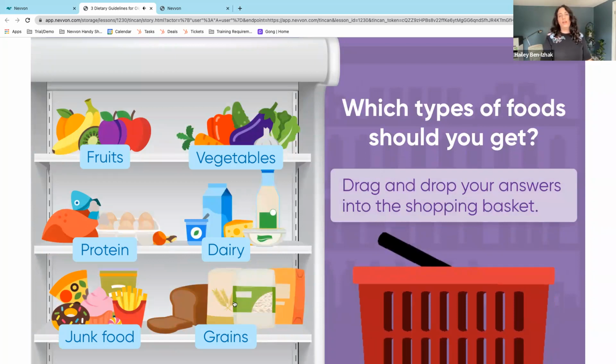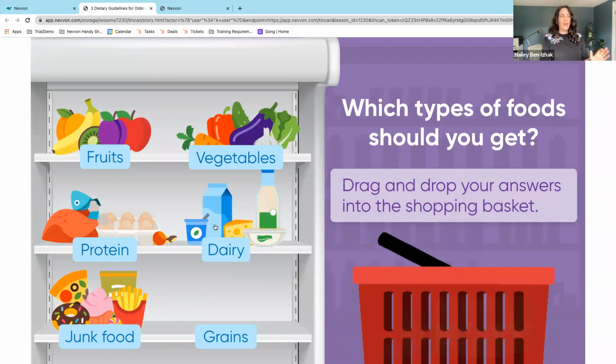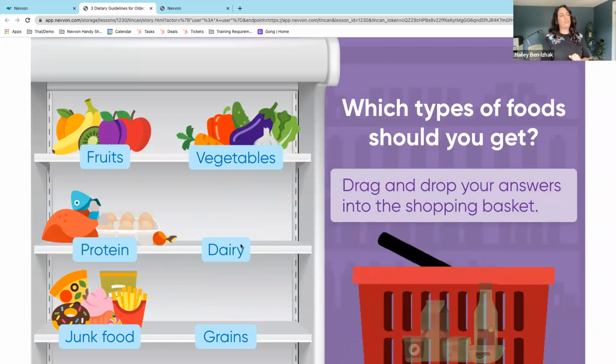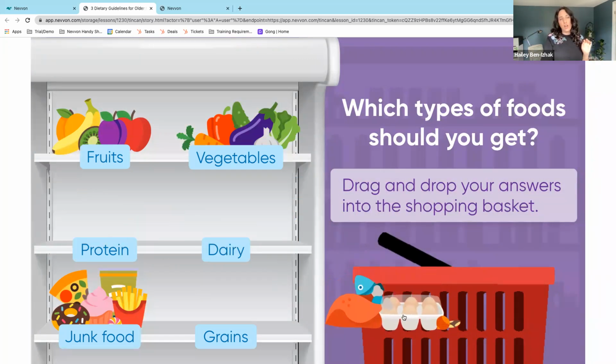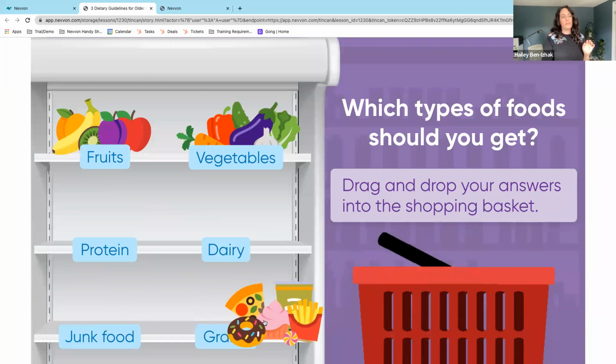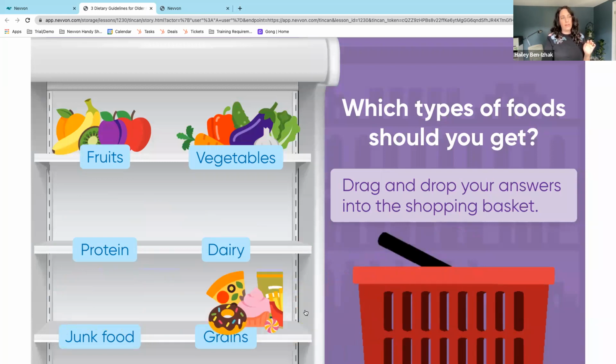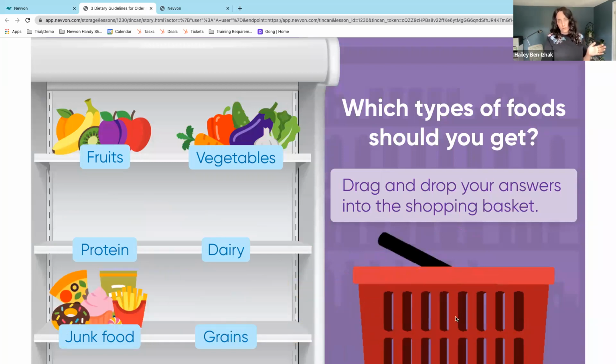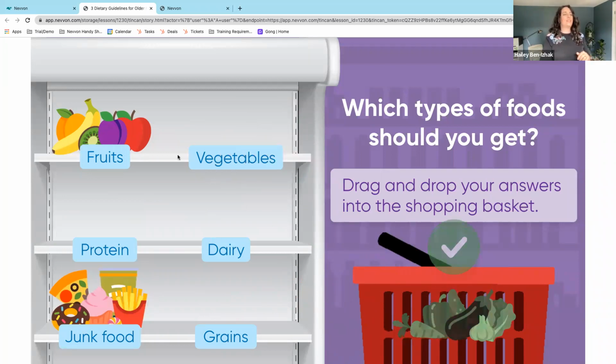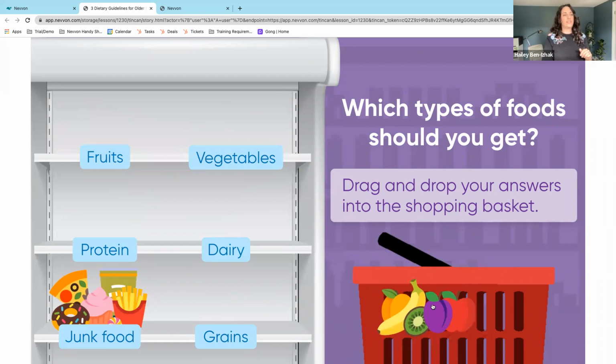All right, so let's make a little charcuterie board, shall we? So we're going to get some crusty bread. We're going to get some nice hard and soft cheeses. I'll get some good salami. I want to throw some donuts on there, but everybody knows that donuts do not belong on your charcuterie board, so I can't put them in my basket. They're not very good for you. So I'll get some nice olives and I'll get some, I don't know, berries to put on that board.